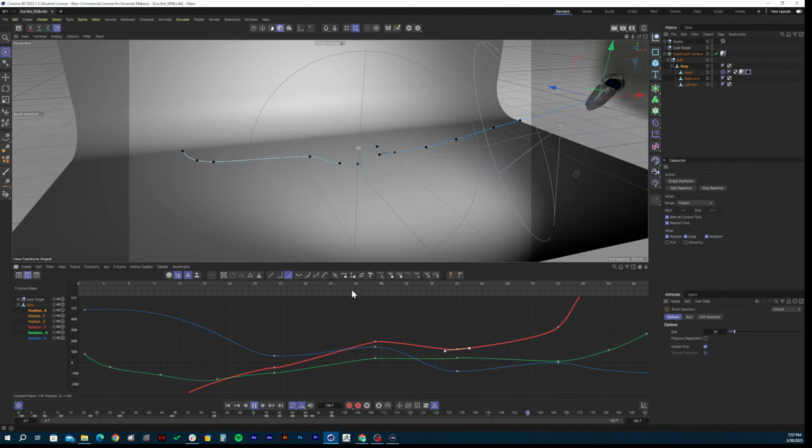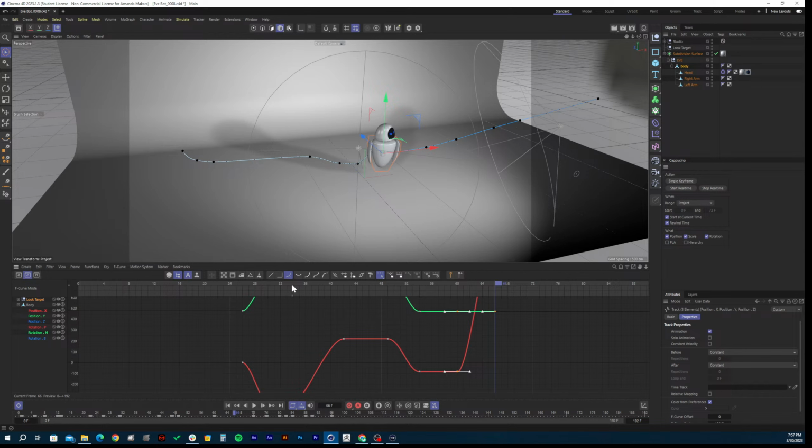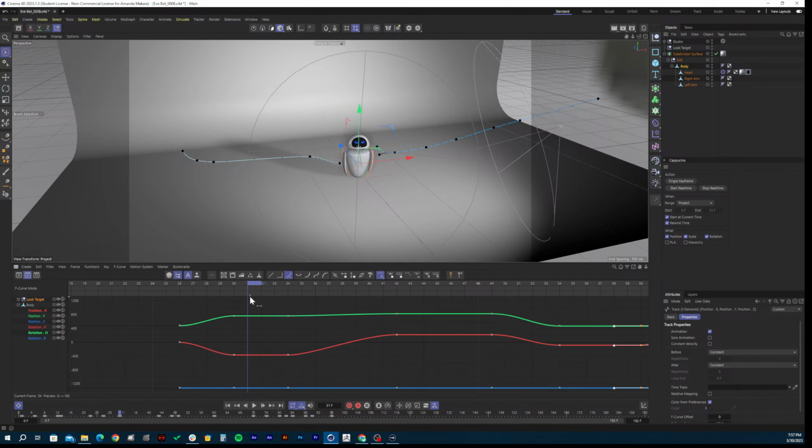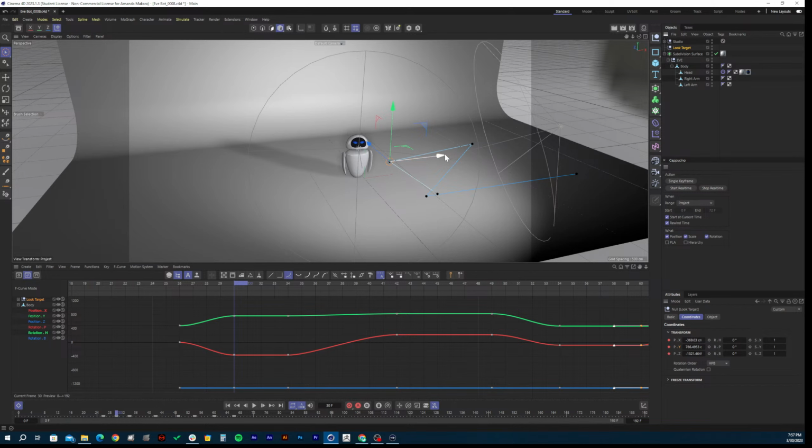Okay, and so I like how her head, in fact, I could probably increase the positions of this look target so that it's a little bit more of a change, right? So if I hit H on here, I have the first one. She comes in, she's looking at it. It's going to move up and over. Let's, selecting the look target, not her. And let's move that over and up a little bit more. So it's a little bit more of a change there. And then remember, these have to be the same.